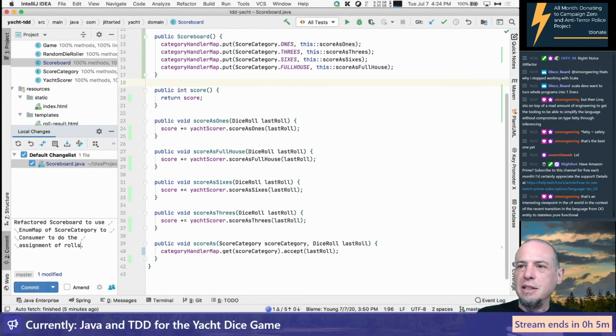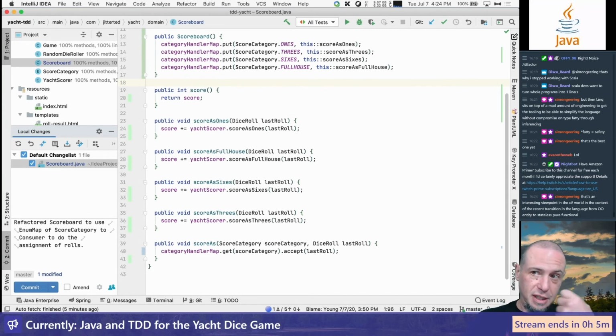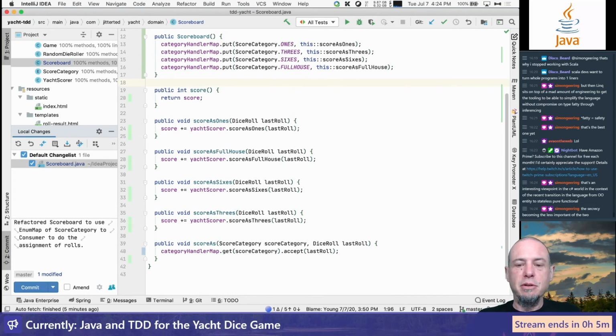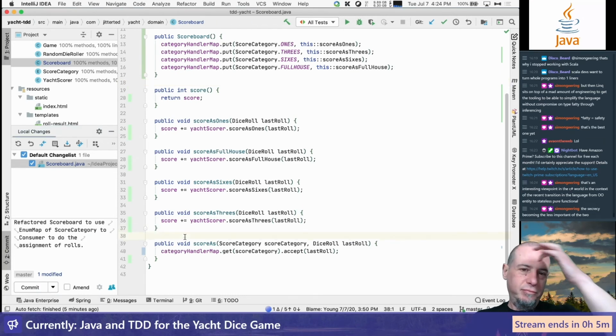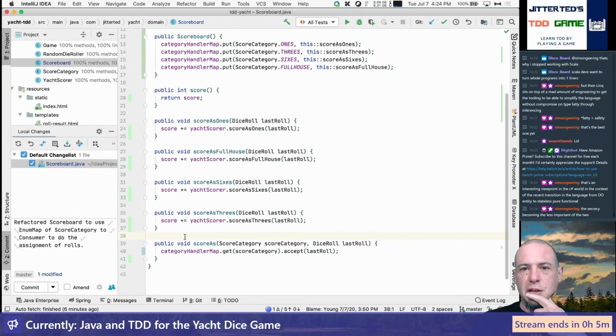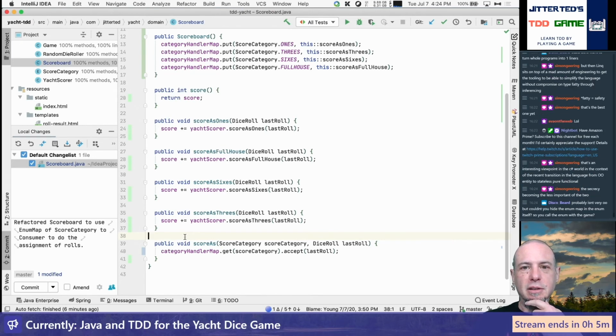So Sam Gearing says, that's an interesting viewpoint in the C# world in the context of the recent transition in the language from OO entity to stateless pure functional. Yeah, as the language changes and the culture around it changes, you can say, well, I'm not going to use any of those features because nobody knows them. Well, nobody's going to know them if you don't use them.